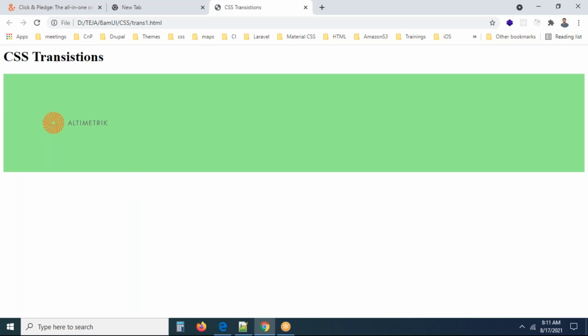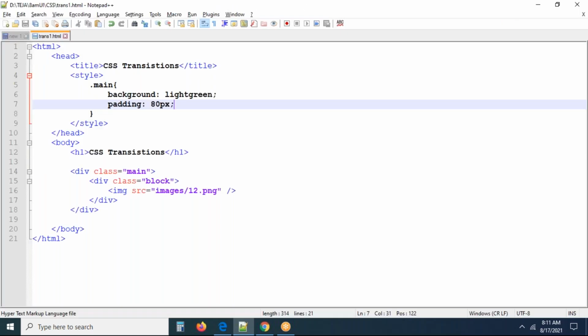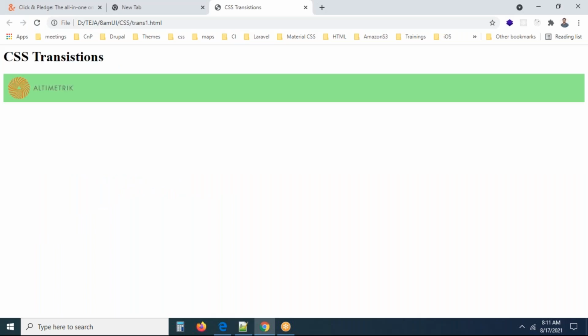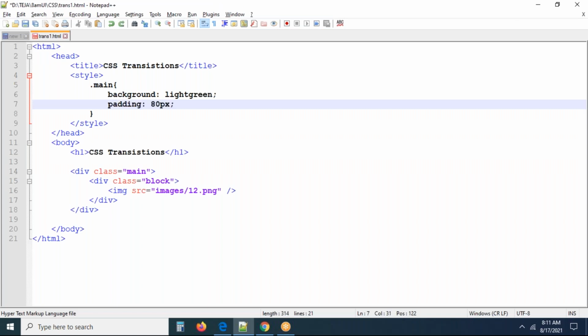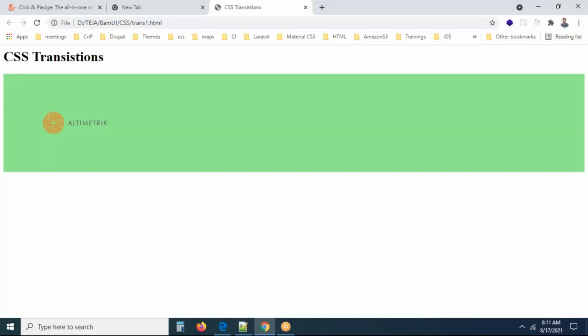Now you can see the logo is exactly like this. If padding is not there, you can see the logo will go like this. That's why I added more padding, the gap in the box. So now it is giving you a big box actually. Okay, right. So this is the logo we are having.